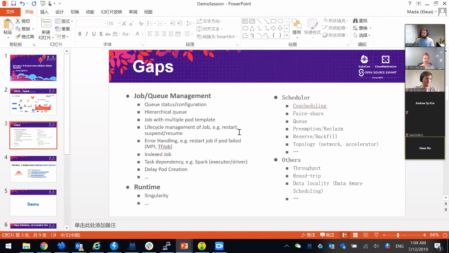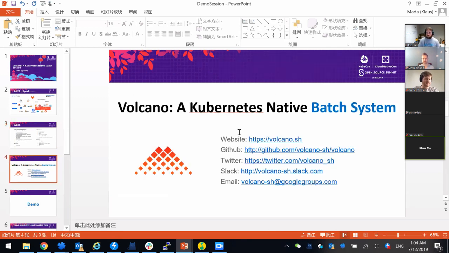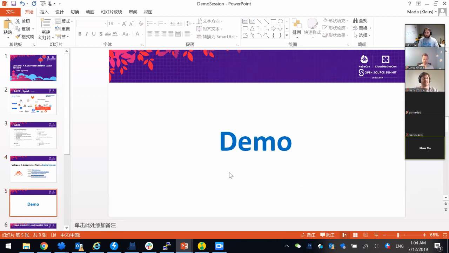This preemption depends on the fair share between different tenants, not only on priority. Based on these gaps, we started a project to close them. This is the scope and target of this project, and I will give a quick demo.